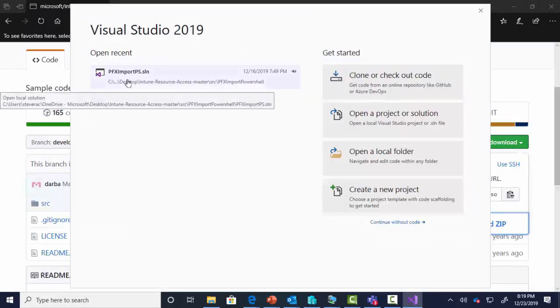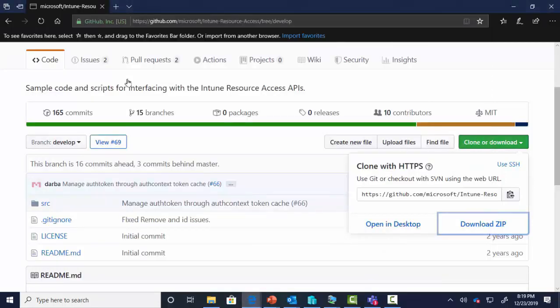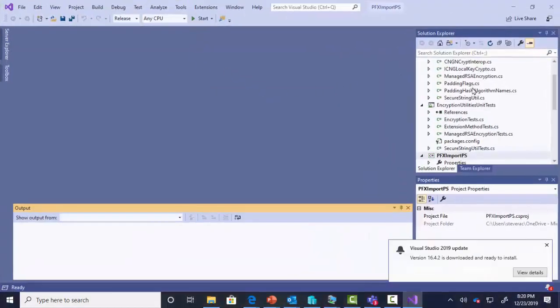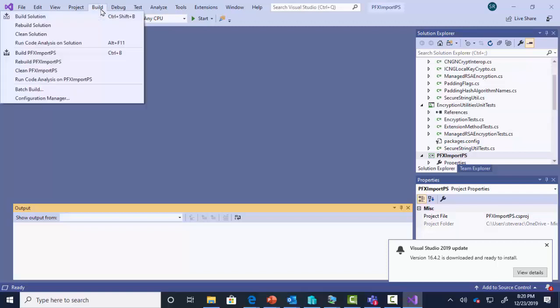So here I've already imported it, so I'm just going to open it again. And it opened on another screen. One moment, and I'll move it over. There it comes. Okay, cool. So I have this loaded, right? I didn't do anything, I just loaded it. So what I need to do is, this will come up by default as build, as debug. You'll want to change it to release, right? And then once you do that, you're free to build, right? So you can go into build and then build your solution.